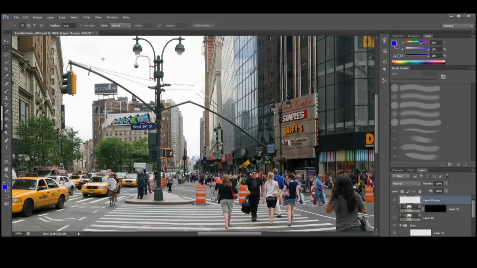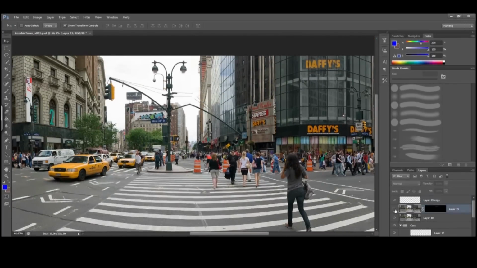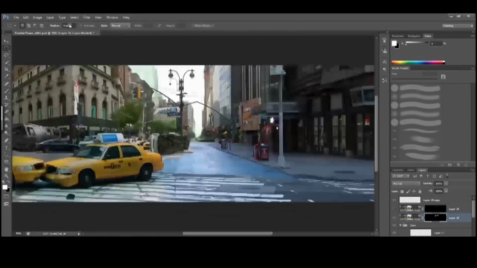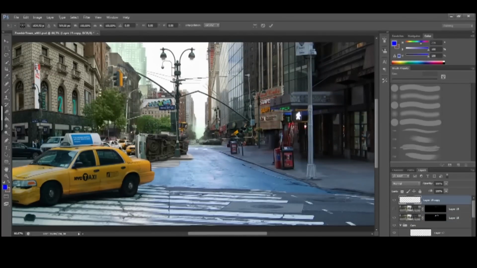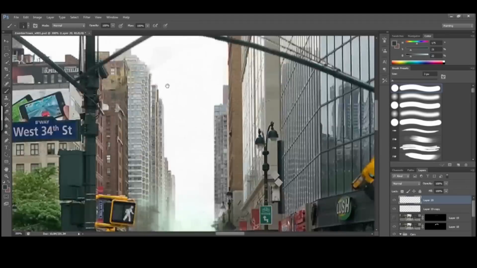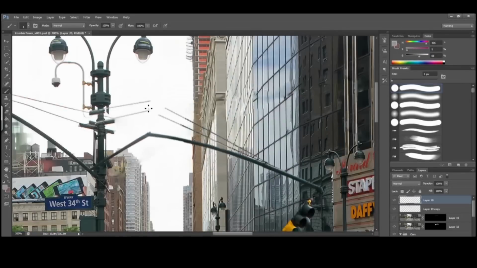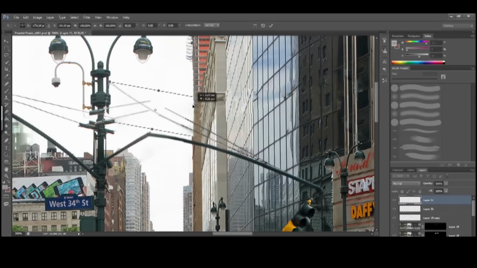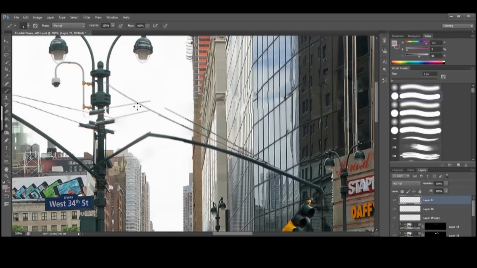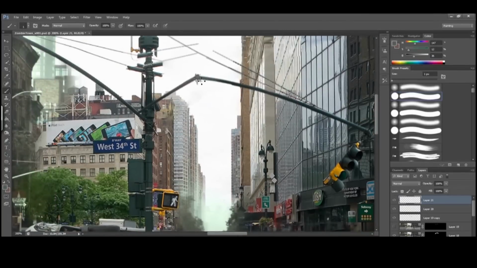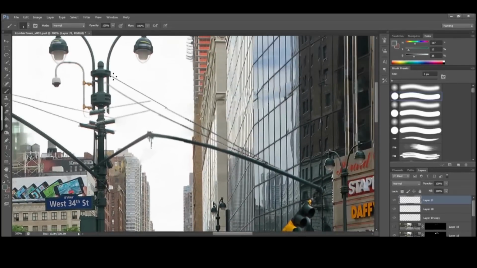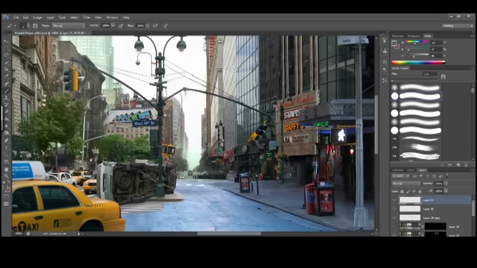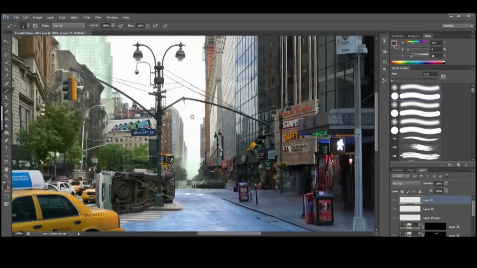So right now here comes the fun part, destroying the pole. And just ask yourself here, what was the reason this thing broke down? And also think about the physics and the weight. Is it possible or believable? That's very important. Try to look as much as possible at reference of broken traffic lights or such kind of things to get some ideas. I always like to create a little tension in every moment. This cable could snap, for example, and the pole would probably fall down further. So just to make this situation more dangerous or interesting for the image.